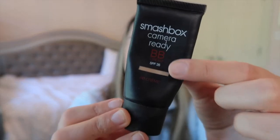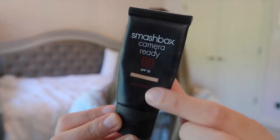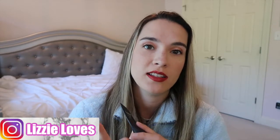And then the last thing that I have that has red in it, seriously I couldn't find anything, was my Smashbox Camera Ready BB Cream SPF 35, and you'll see it has red lettering on the BB cream, kind of a gimme product. I finished up my foundation I was working on. I did just purchase the It Cosmetics foundation that has SPF 50, so I'm going to try that out. I don't know if this is discontinued too. I couldn't find it on Ulta or Sephora online. Let me know if you know. I can find it on Amazon. So if this is discontinued, I will be very sad.